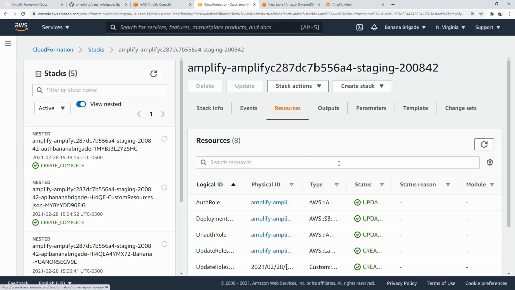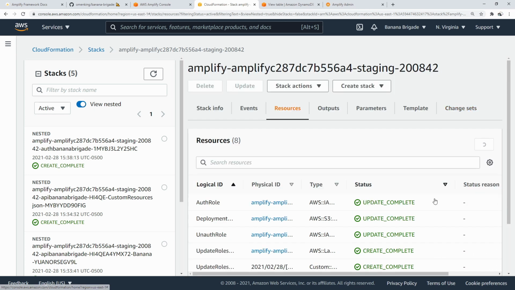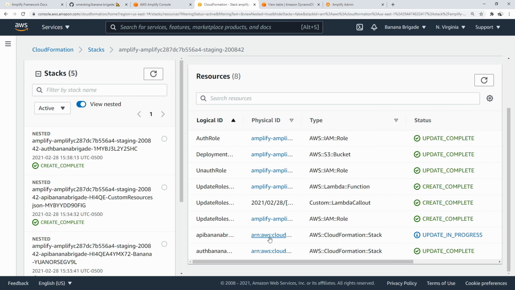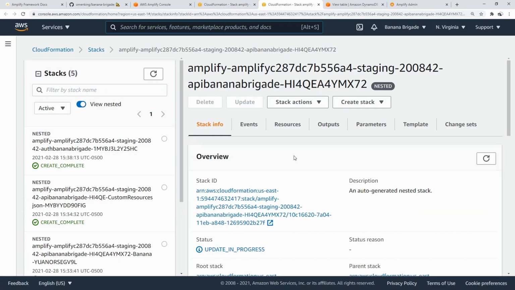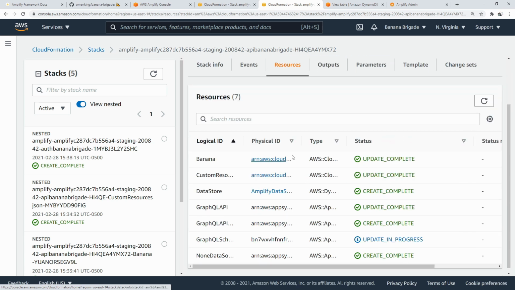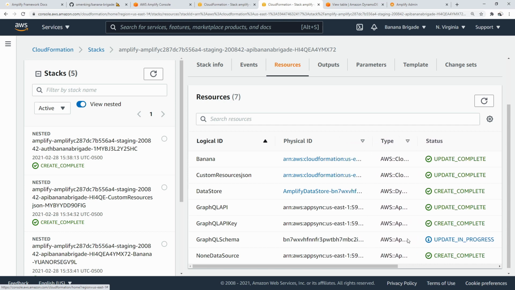And then we go to resources. We can see what it's changing. Oh, is it already done? Nope, down here. So it is updating this substack here. We can go into the resources here. And it is updating our GraphQL schema, probably because we need authentication for that, eh? I'm not sure exactly what it's changing. We could go check it out, see if there's anything interesting.